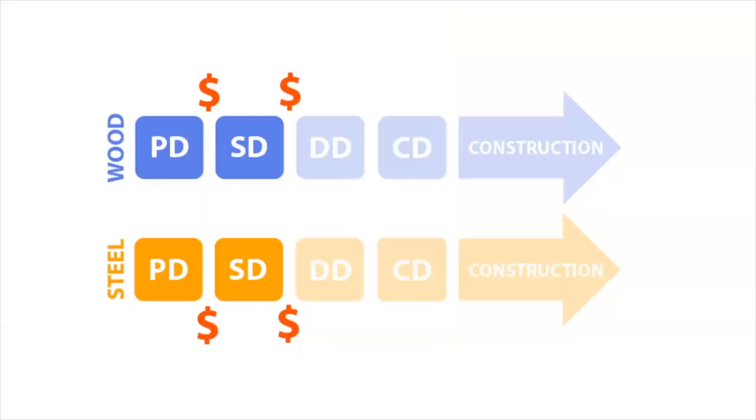So then making cost-effective design choices. The client really initiated the mass timber interest on this project, but we were trying to create a design that was cost-effective and that could be realizable in either steel or wood. So we developed the structure on parallel tracks through schematic design with cost estimates really at every phase to compare conventional steel concrete construction to mass timber construction.